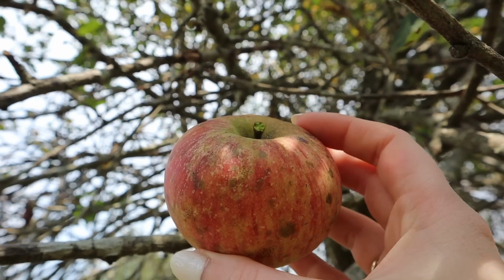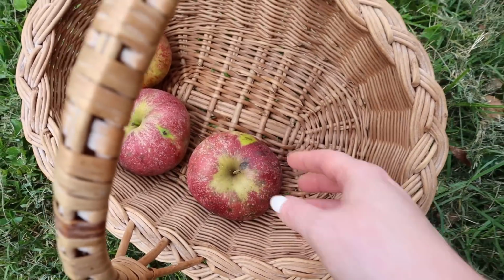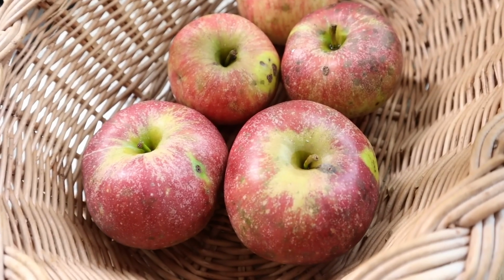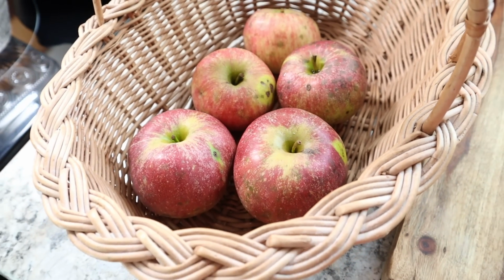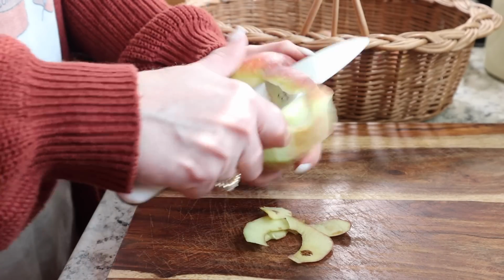Now I wanted to share a delicious apple crisp recipe. I want to start trying to add at least one fall recipe into each of my fall decorating videos, and today we're gonna do apple crisp, and it's super exciting because we're gonna use apples out of the apple orchard that is on our property.